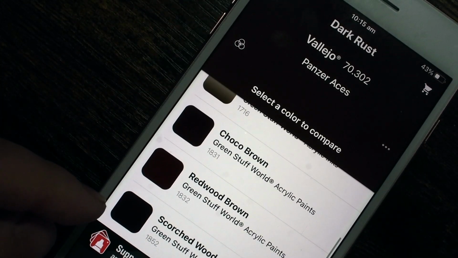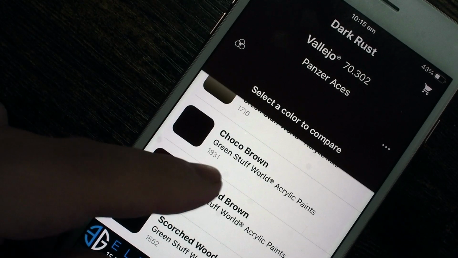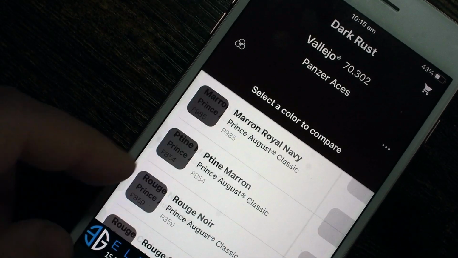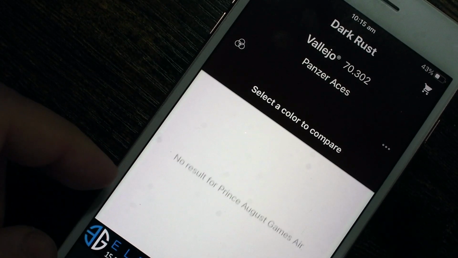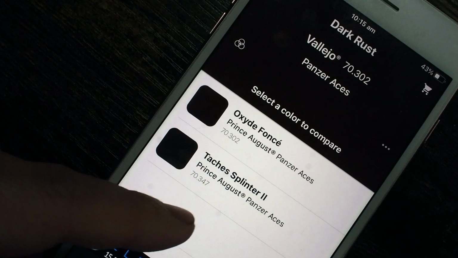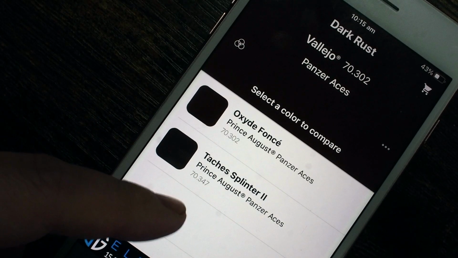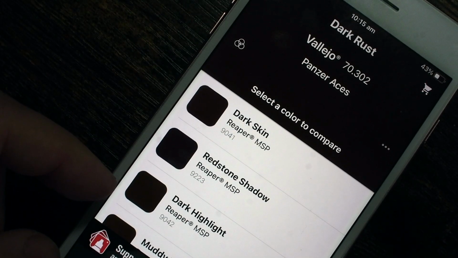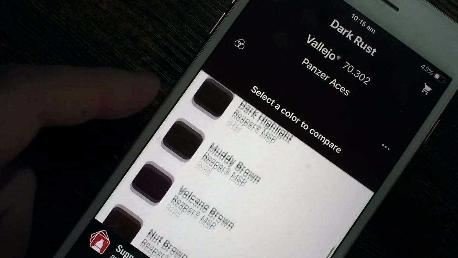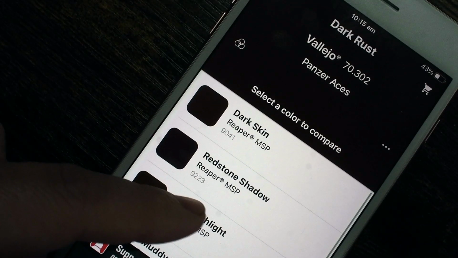Now, to give you another example, I'm going to use Scale 75 as an example. I'm going to look for one of the blue colors that I know are a little bit more difficult to find, because I know sometimes Scale 75 isn't available in everyone's areas, and I know it's not a sort of paint that is quite easy to find, although I enjoy using it to paint. So I'll just take a quick look through, and then we'll see how this works.